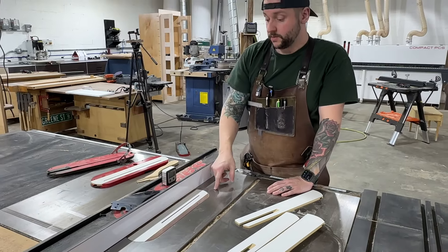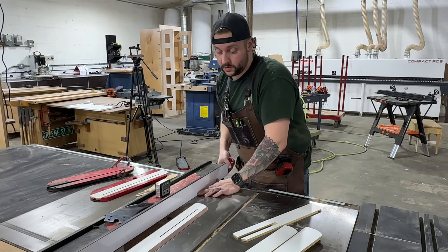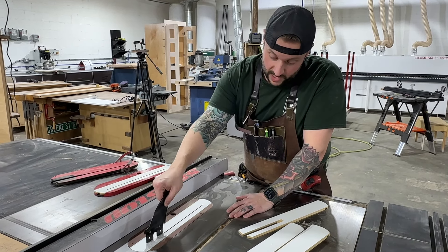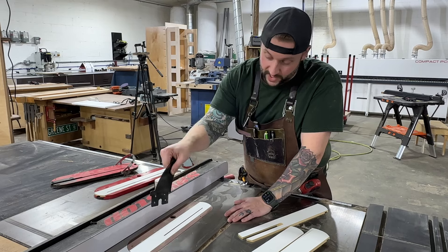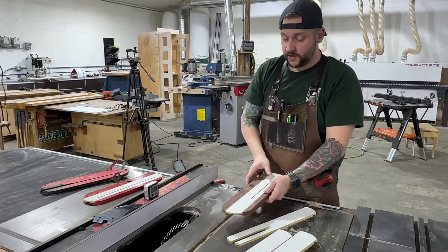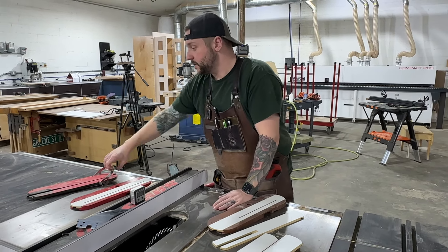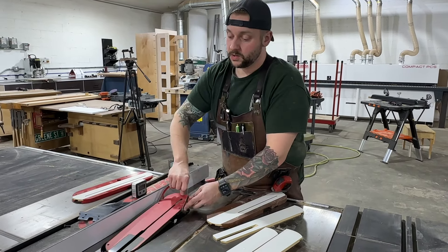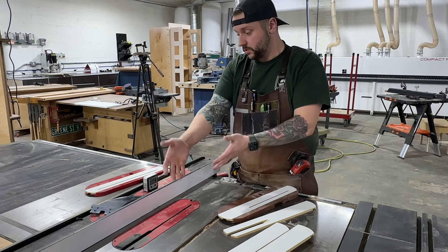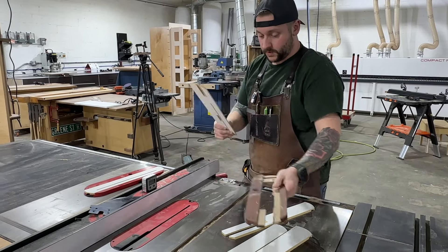We made our first cut here. If you're not going to run a riving knife, now you have a nice zero clearance for just your blade. But the riving knife is back here, so now we need to make a slot for that to come through. The way I figured out how to do it is we take out this zero clearance throat plate and put in the stock one — just to make it more true to life, because you probably don't have two of these. Now we'll remove this.